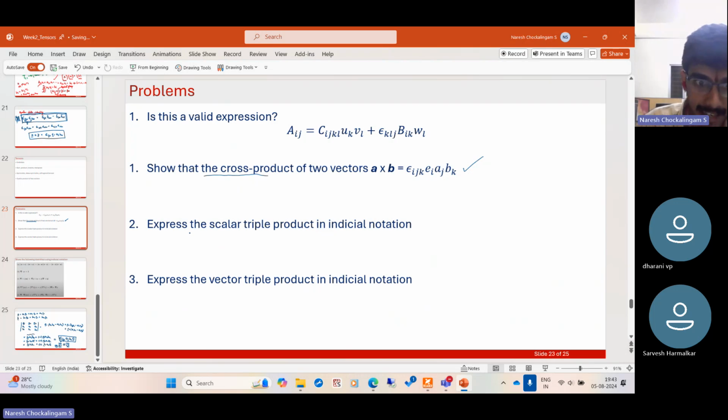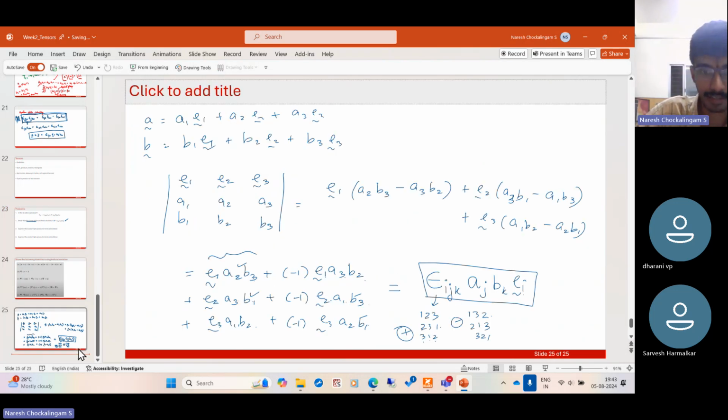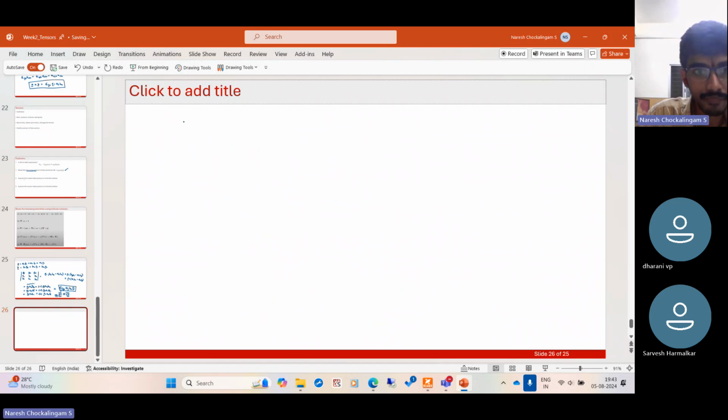The next idea is okay. Before that, let us also look at some more properties. So what about this? Let us take two basis vectors, E1 dot E1. So dot product of a basis vector with itself, right? E1 dot E1 is 1. E1 dot E2 is 0 because they are perpendicular.